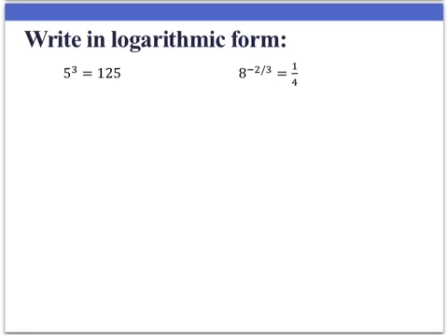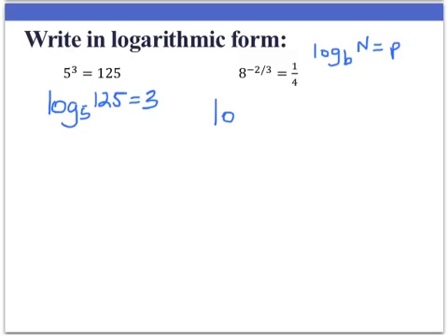Now here, we're going to go the opposite direction. We know where the base is, we know what the power is, and the number alone. So what we want to remember is this. The log of the base with n is equal to the power. So we're going to rewrite this. So we have log, our base is 5, n, the big number, is 125, and that's equal to 3. Basically what we've just said is that the power that will turn 5 into 125 is equal to 3. And then we'll do the same thing on this one. Log of our base with our number is equal to the power.